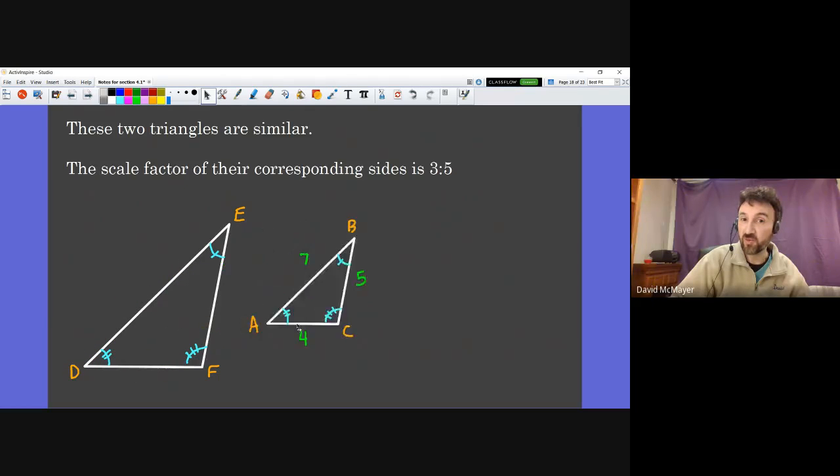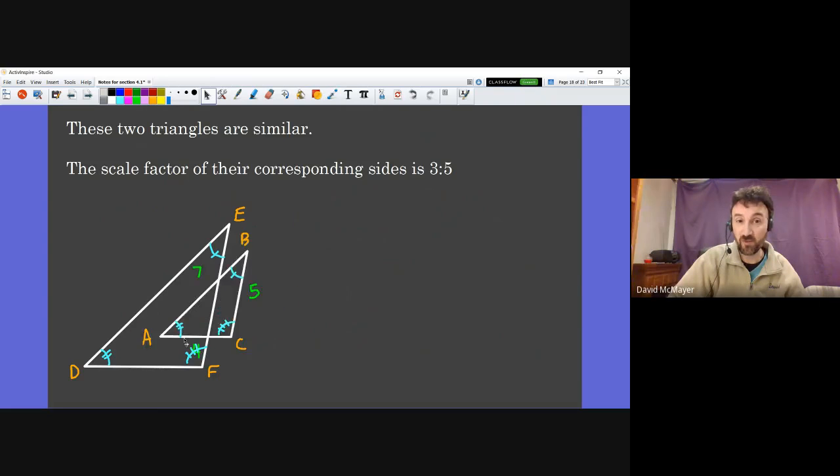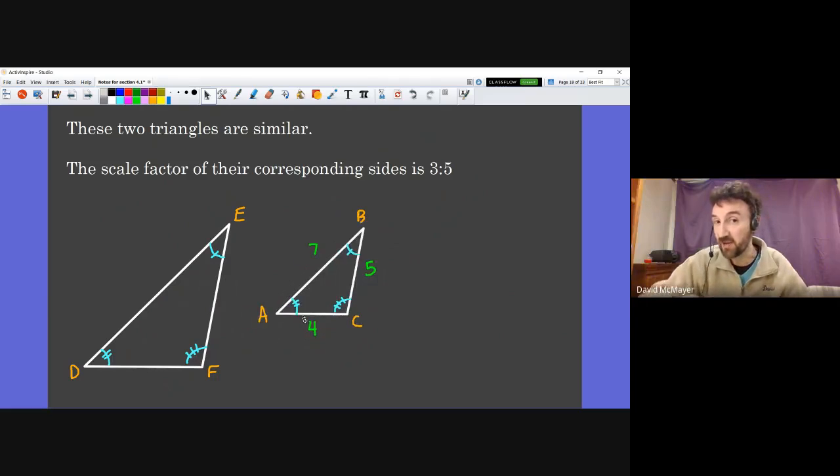So when you can take a shape and drag it over, it's called translation. You can translate that shape somewhere else on the page and make parts match up. If you can make all the angles match up, but not the side lengths, that means the objects are similar. They have the same angles, but different side lengths. If you can make the angles and the corresponding side lengths match up, that means the two shapes are congruent, exactly the same.